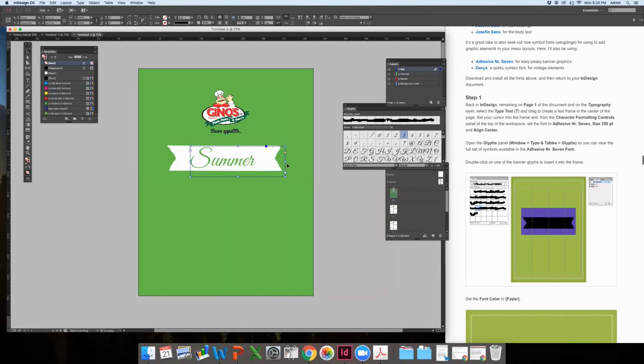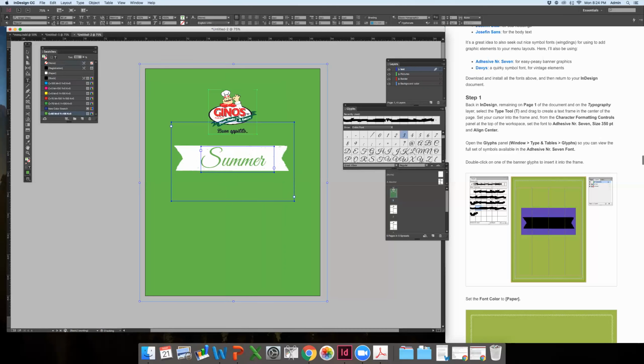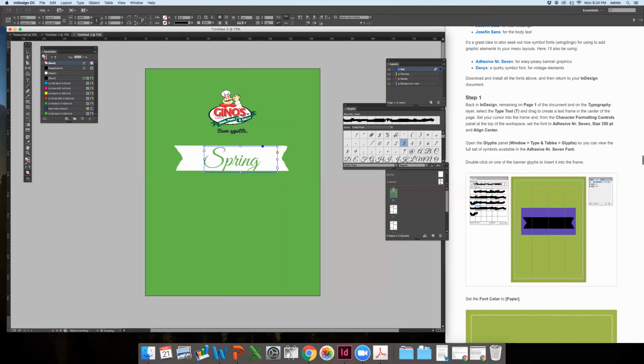Like you can see that punch out effect. I don't know if you've ever seen that before, but this is a neat effect. And then my text is going to be spring. Whoops. There we go. Kind of center that.